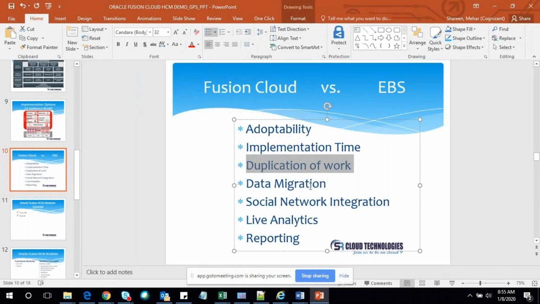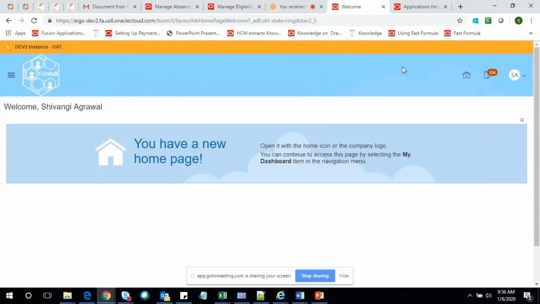I already said about data migration, and you can see social network integration. Oracle iRecruitment was involved with social networking sites like Naukri, TimesJob, and other job portals in order to get the profiles. Even now, the Oracle Fusion HCM page is like a social networking page, something like a Facebook page. As of now, I was logged in as an implementation user. That's the reason I was unable to see any picture here. If you log in as an employee, you can see the employee picture, employee details, and everything as you see on a social networking page like Facebook.